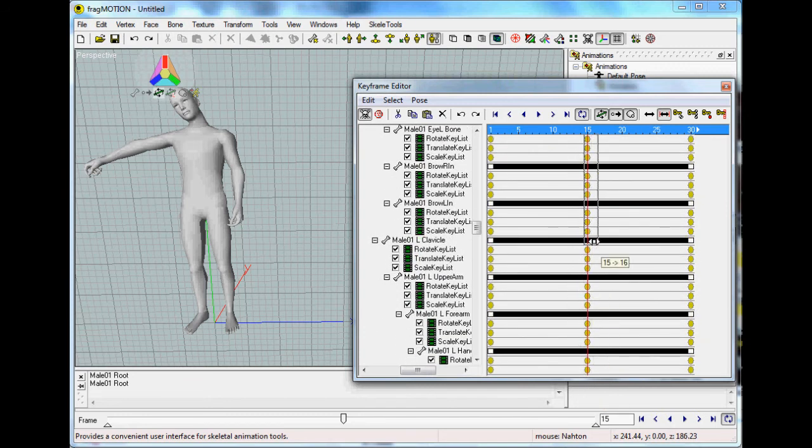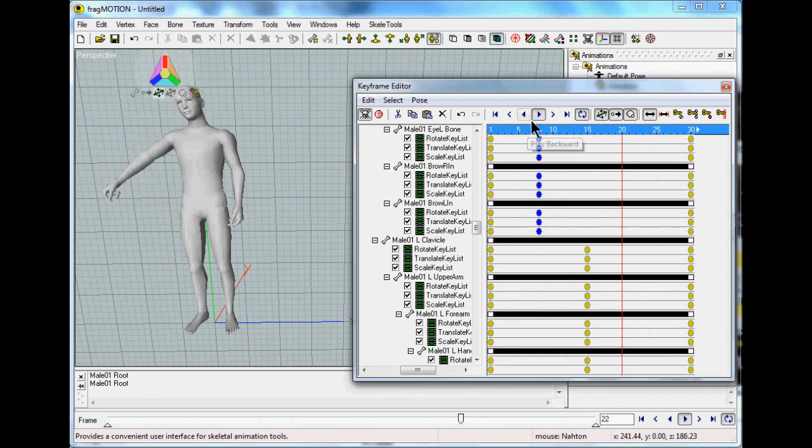There's too many bones in the head. But anyway, I've highlighted them here. Alright, so now I can actually select up here, move keys, and I can move those keys. So now when you play your animation, he moves his head earlier than he did before.